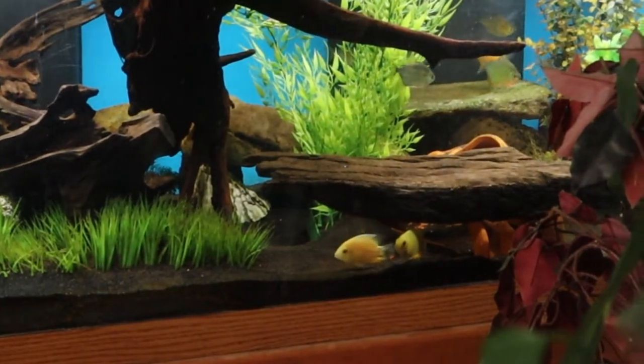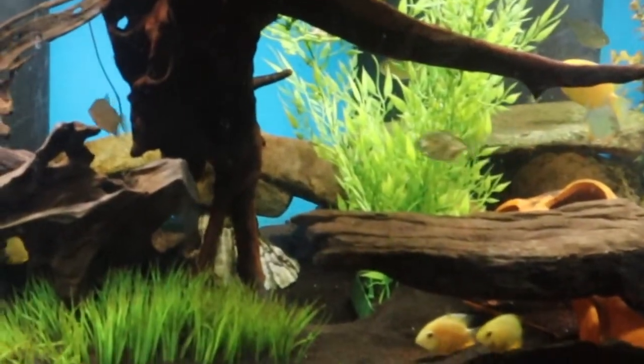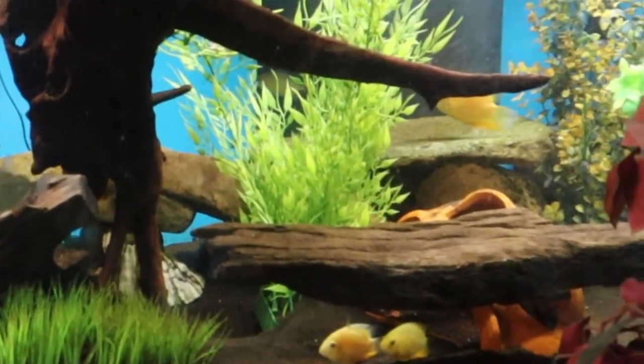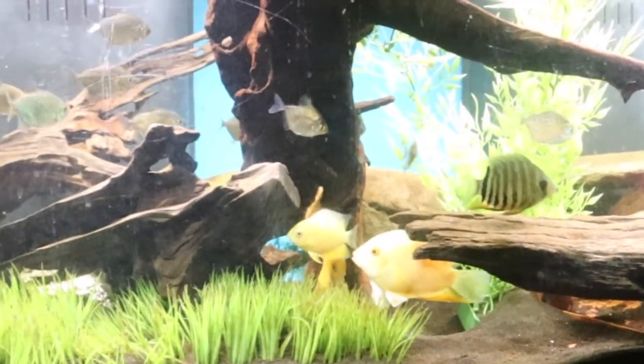As I'm adding these fish to this tank, I decide to use the overflow and the dry sump, and the pump started making noise. And then I remembered why I turned that pump off, because it was making noise. So now it's time to get it fixed. I've always had two sponge filters going, so I knew I had a backup. And it got so loud I had to turn it off, and what happened was the casing of the pump broke. Let me take you on the journey of getting this fixed.